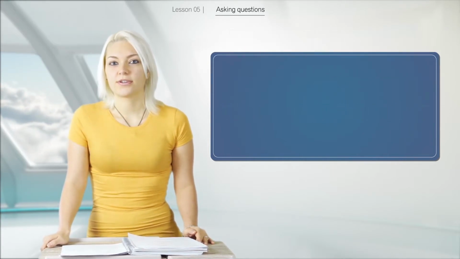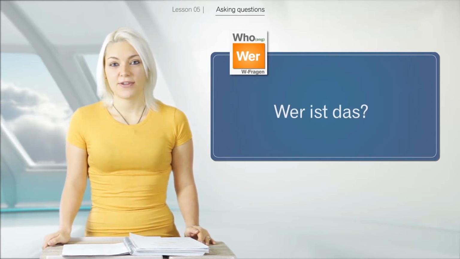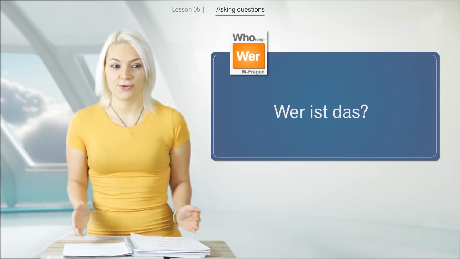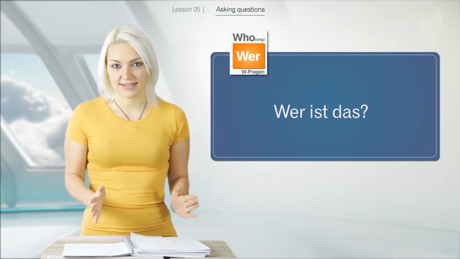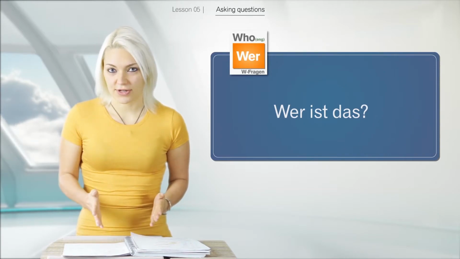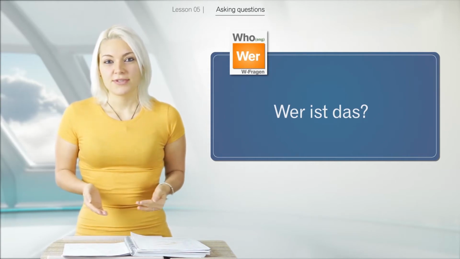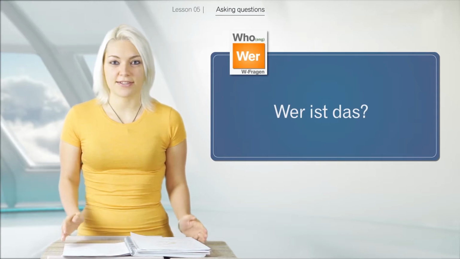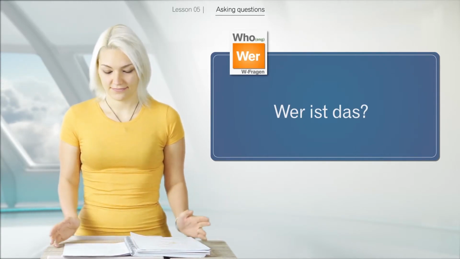The next one, who. Wer ist das? Who is that? Or who is he? Who is she? We always actually only say das. Also, when you then answer this question, you wouldn't say he is my brother. You would say that is my brother. And it doesn't matter if it's male or female, you always say das.